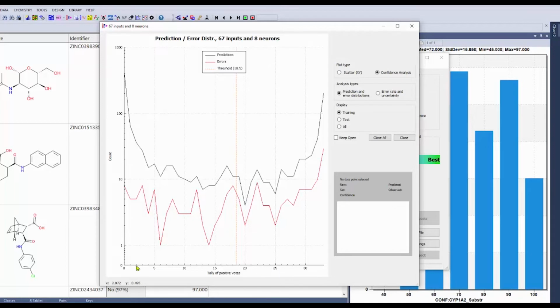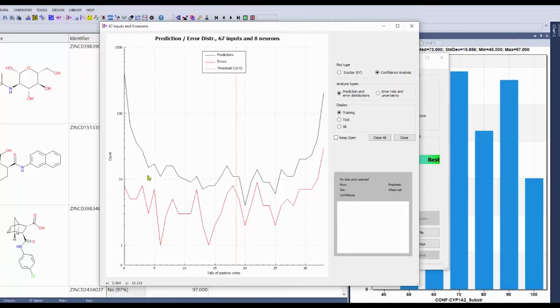If all of them vote negative, in other words, there are no positive votes, you would go up to this axis here. This is on a log scale, but there are about 390 predictions that have 0 positive votes. And then the red line is how many of those were incorrect predictions. So in this case, about 8 of those 390 were incorrect.